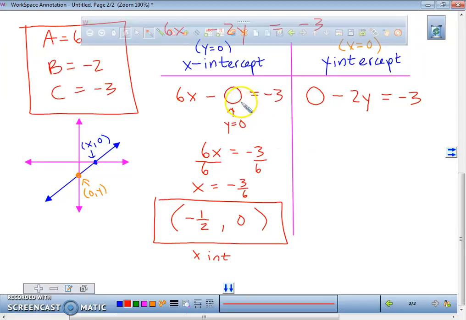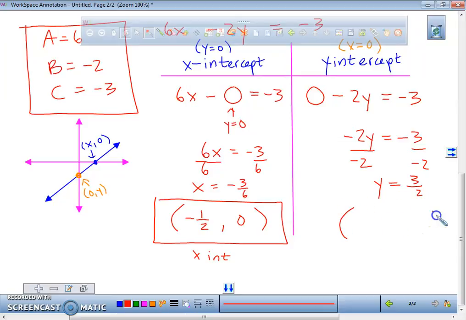All we did was make the y equal to 0, and then we solved for x. And you're done. We can do the exact same thing for our y values. What am I left with right here? I'm left with a negative 2y equals a negative 3. What's the only step I have to do for this? Divide both sides by negative 2. And you get y equals 3 over 2.